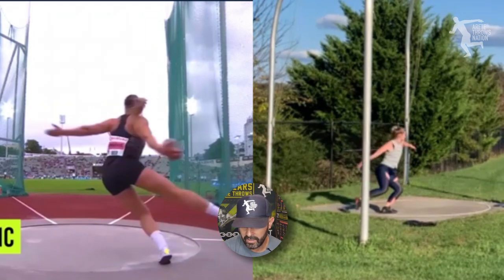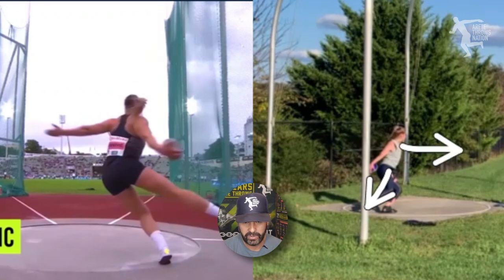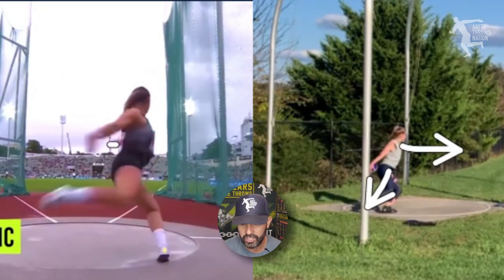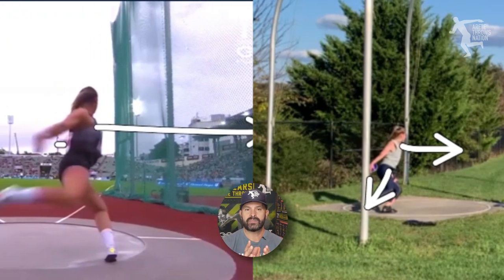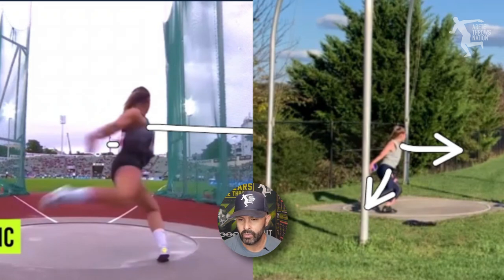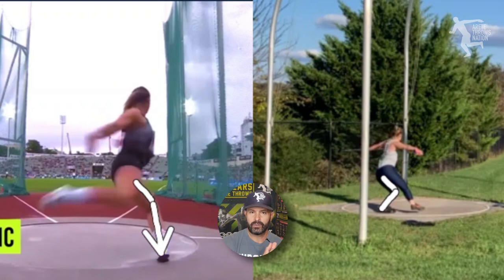Now watch our thrower over here. When we get to that same position, we don't see that — we never see that leg extending out, and we don't see where the arm is. At this point we should see the arm here. If we were looking at the side angle and took it back to this point, you could see — but look at where her chest is facing. If we had the camera in this same position, we would see that her chest would be back, but our young athlete here is too rotational. Look at the load in the leg right here versus the load in the leg with our two-time world champion, two-time Olympic champion, Sandra Perkovich.